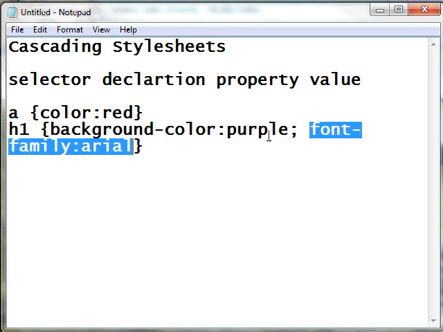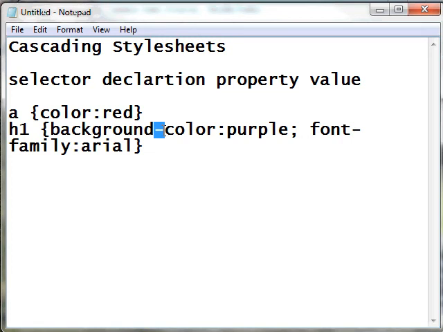Just a couple of things to notice syntax-wise. Spaces are a big no-no, so always if you have a two-word property, there's going to be a dash between them. Background dash color, font dash family, background dash repeat, things like that will have a dash in it. Again, the property is separated from the value with a colon, two dots. And if you want to define multiple properties, you separate those by a semicolon, the period and the comma together. That's the basic layout for a style sheet. It has a selector, and then you define the property and the value that you're going to change.